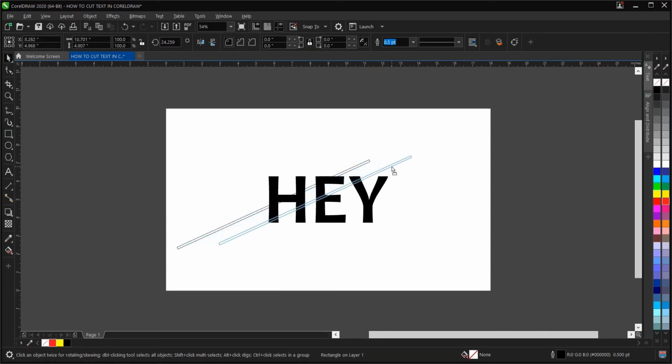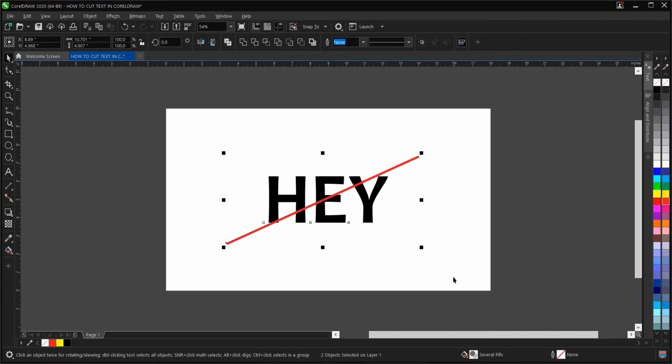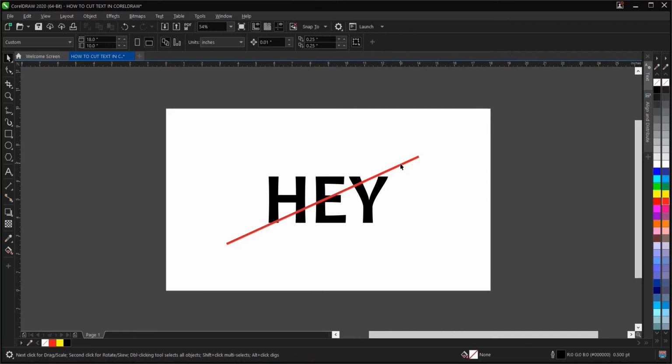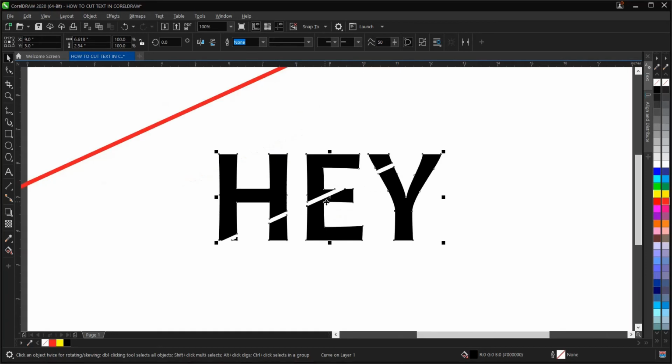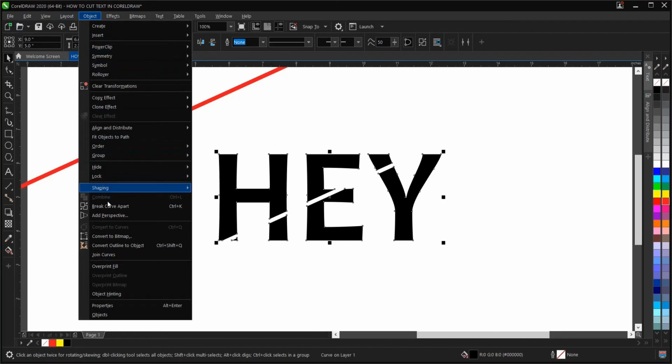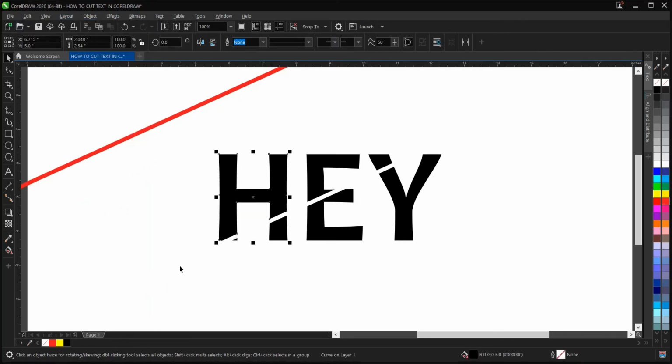Alright, you can either choose to give it a color or you can leave it like that. But let's just give it a color. So we highlight it, then go to the standard bar. Select trim, cut out a portion of an object by using the shape of another. So click on it and take this away. And so to access it now, either Ctrl K or you go to object, then break curve apart. So whichever one.